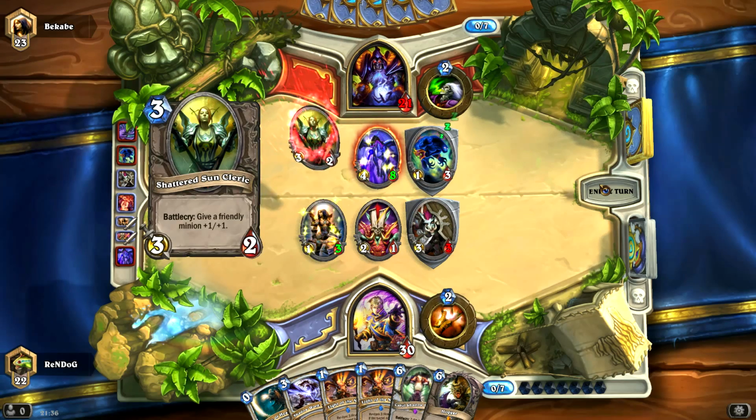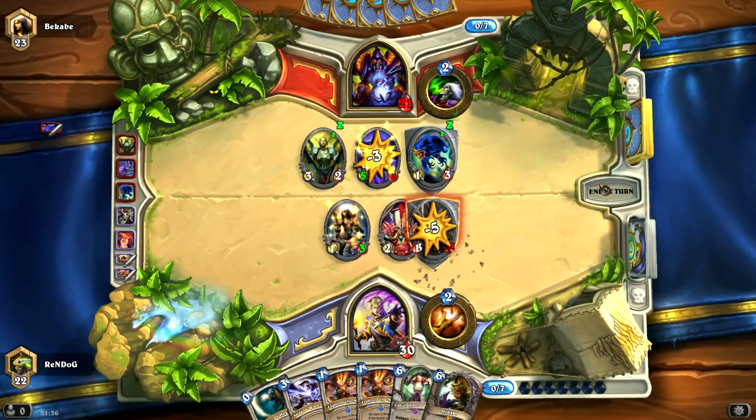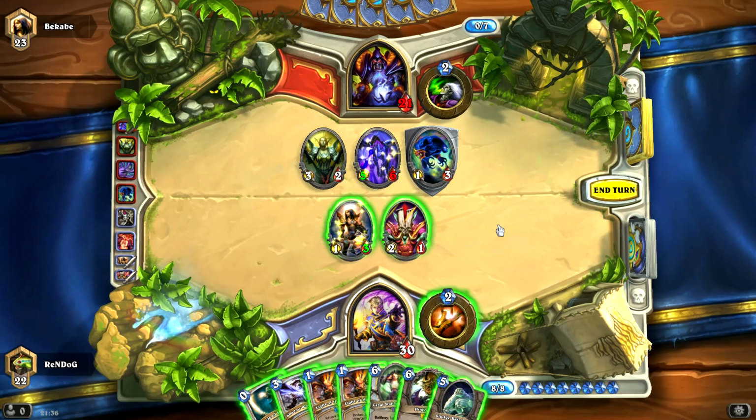We must cleanse the Sunwell. Yeah, that's going to be the plan. Alright. So we lose the Shieldmaster. Unfortunate. But we pick up a Sludge Belcher, which is, well, the opposite of unfortunate. It's very fortunate.